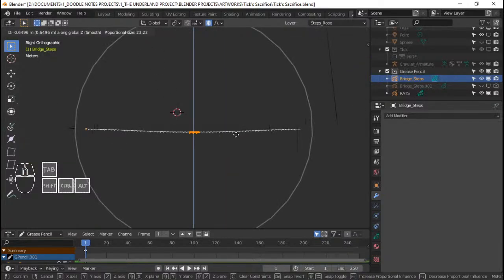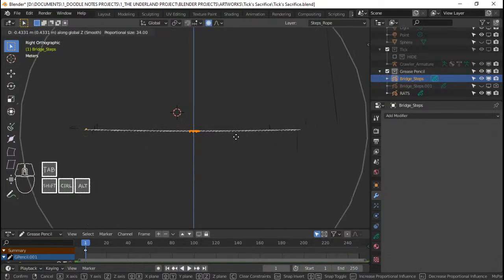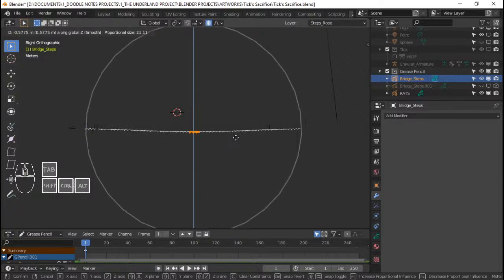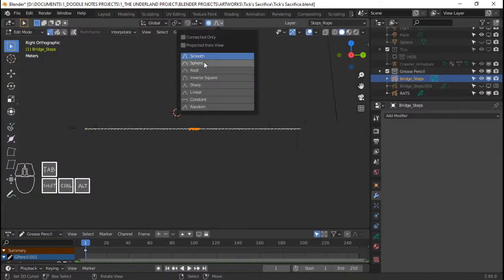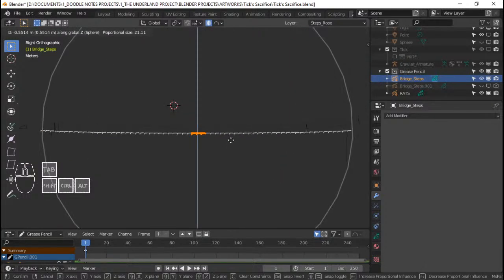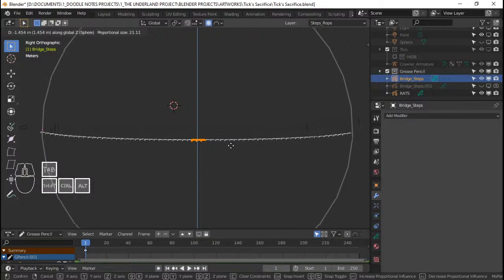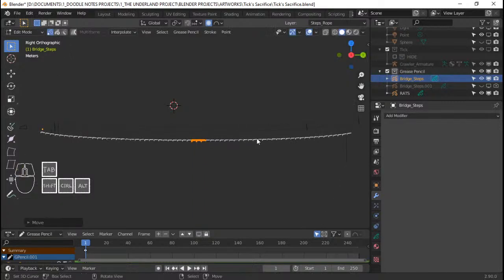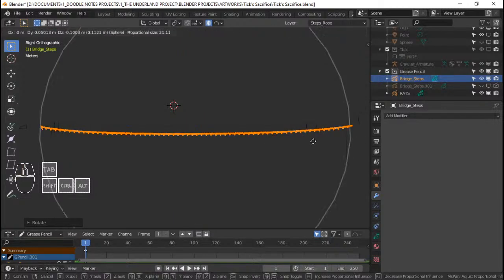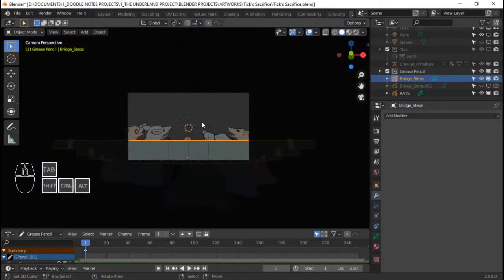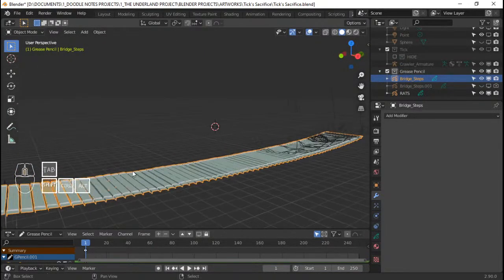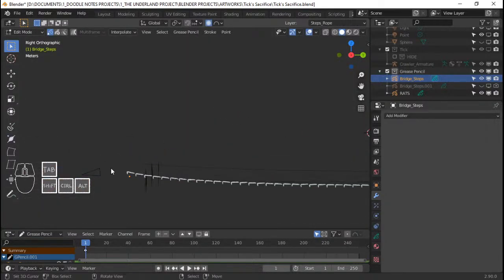So let's go further here so we see all of the bridge. So I'm just gonna do something like that. Maybe that'll work. Maybe I need to set it to sphere so that the deformation is kind of spherical. So something like this may work. And I'm just gonna rotate it around. And let's see how that looks. It doesn't look great in this view. I might have to drag parts of the bridge here.